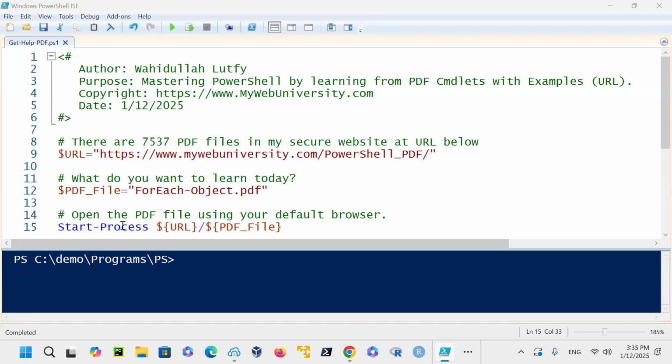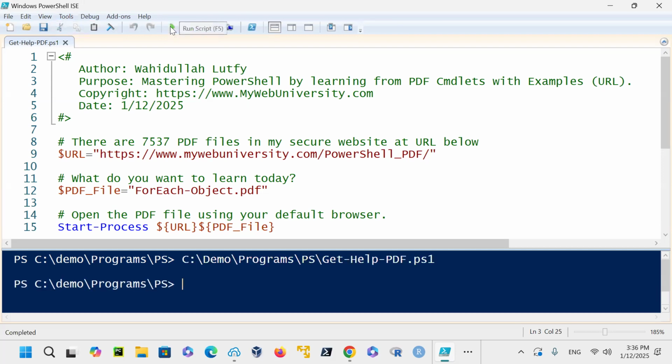And then Start-Process is the command that reads a URL in this case, or reads a file or something. You just pass in these arguments, where the URL is set up here as an environment variable and the PDF file is set up here. The slash is there because after this slash I want to put the file name. And if I don't have a slash here, that will still work because I put one slash. On Unix and Linux, one slash or two does not matter. So this should also work because this one already has a slash, and then work like that.